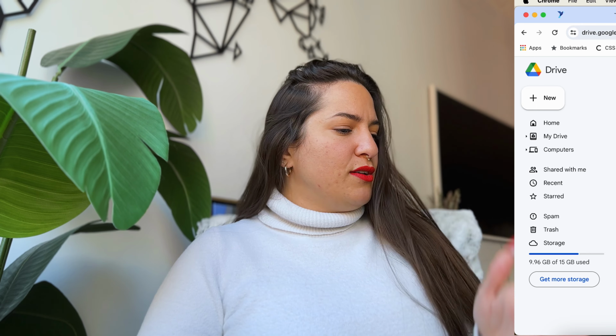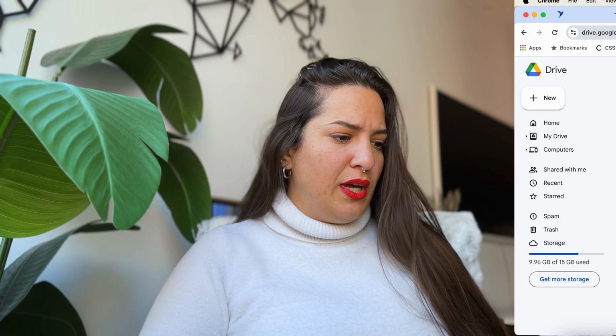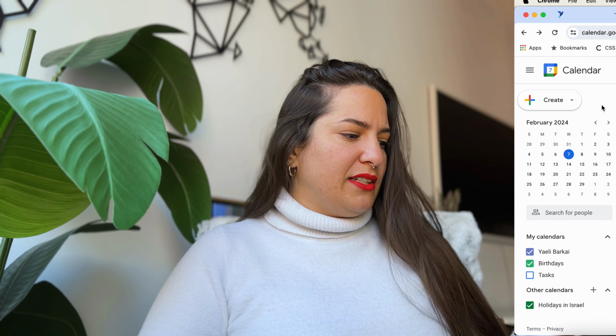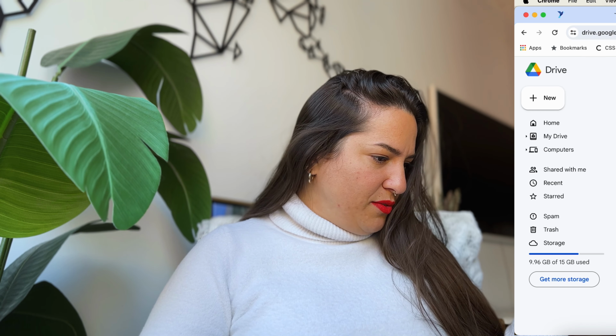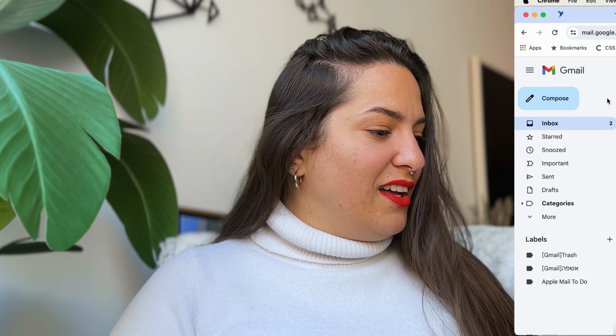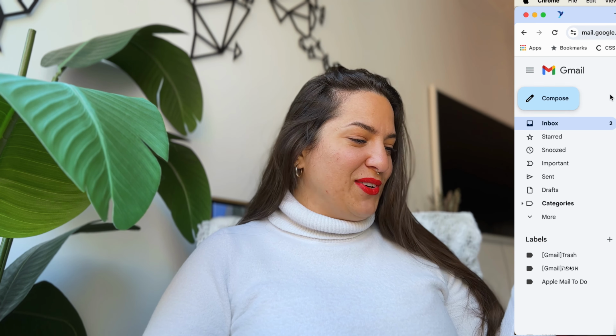So let's start. One thing I talk about a lot is inconsistencies. So let's look at Apple's apps, right? If I go to Drive, I have the white button with the new. And if I go to, for example, Calendar, I have a white button with a colorful plus with like a drop shadow. Did I have shadow here? Yes, I did. And once I go to Gmail, it's a blue button, no shadow, only shadow on hover.